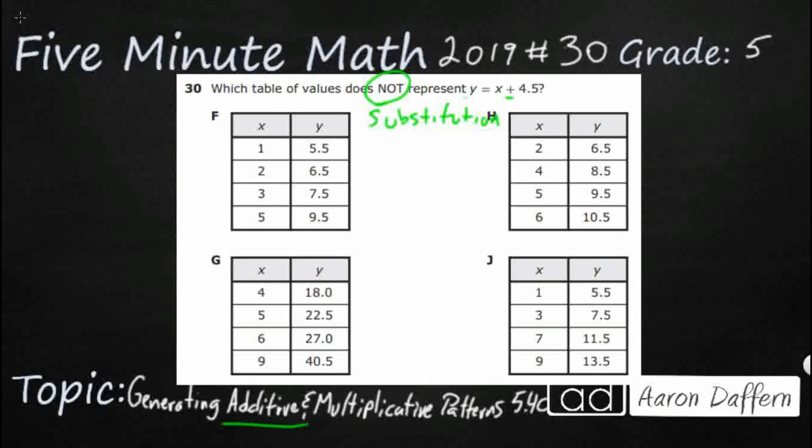Let's go ahead and start with y equals x plus 4.5. In this case, let's let x equals 1. We'll start with that one, but we can also check j at the same time. We will say y equals 1 plus 4.5. We could probably add that mentally. Add the whole numbers 1 and 4 is 5, add the 0.5 and you've got 5.5. We are good to go here and we are good to go here.